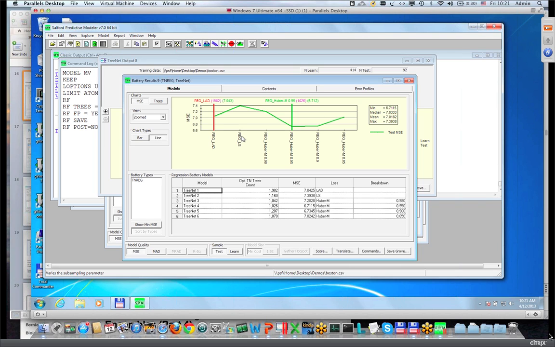Then here we're looking at least squares, and you can see that using a least squares loss function gives us a model that performs slightly worse on the test sample squared error than using LAD as the loss function. But even better are the Huber models. The Huber, remember, is a hybrid between least squares and least absolute deviation. A certain percentage of the errors are squared. That's the smaller errors.